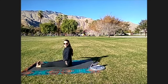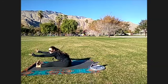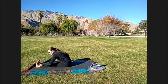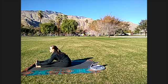Flexing the toes. Inhale, arms up. Exhale, fold on down, and you can catch hold of anything you can reach. The ankles, the shins, the feet. If you have a strap at home, grab that. Inhale, we'll re-lengthen the spine. And then exhale, fold on down.